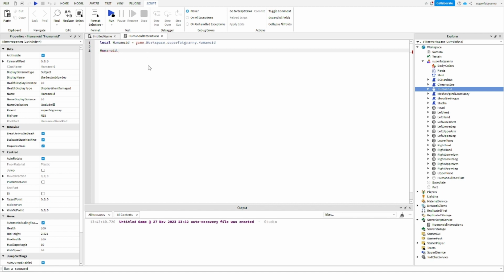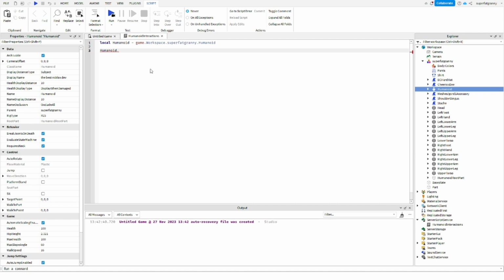Next we have WalkToPart. Right here, that's the same thing as WalkTo, except you give it a part instead of a position. There's also .Ragdoll, you connect the function of that one. The ragdoll one just fires whenever the humanoid is ragdolled. Running, climbing, strafing, that's all the same. You just connect a function to it and it fires whenever the humanoid enters that state, which would be the running state, the climbing state, or the strafing state.